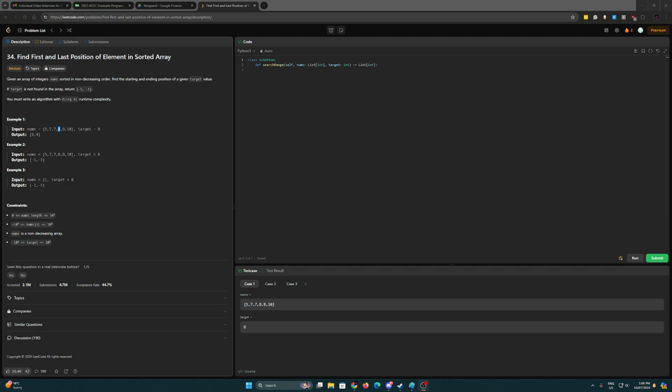Automatically I see O of log n, and well, it's a sorted array, so honestly, I think you could just do a binary search here, and then once you've found the target, you just increase the pointer by 1 until you get to the end, and decrease a pointer by 1 until you get to the start. Because the naive approach here honestly looks like you would do, let me pull up Paint.